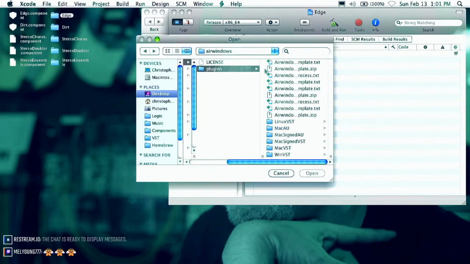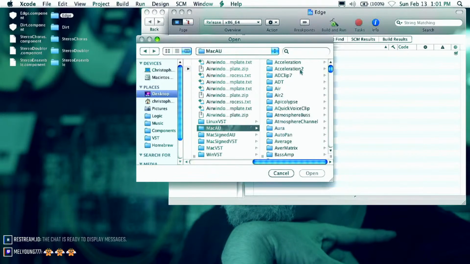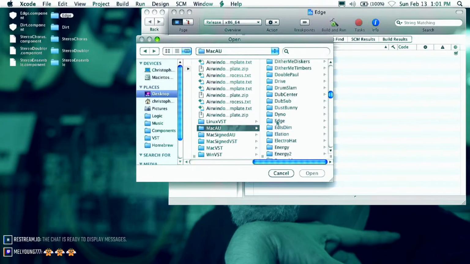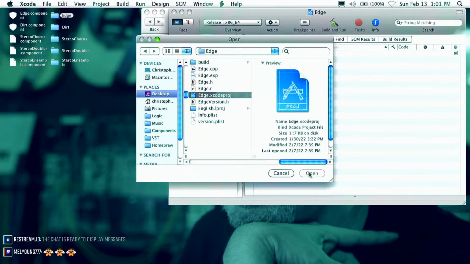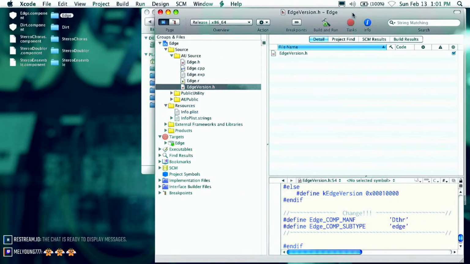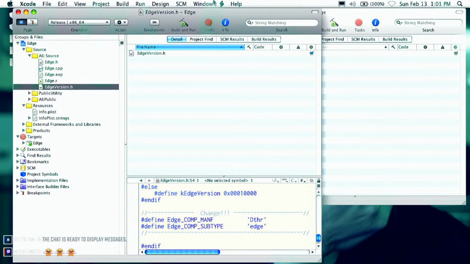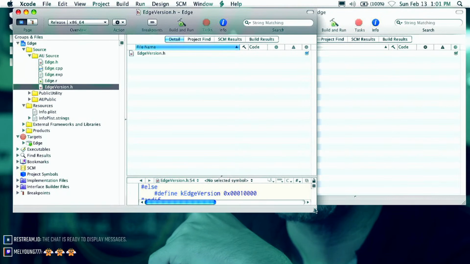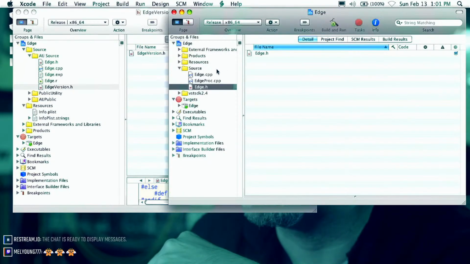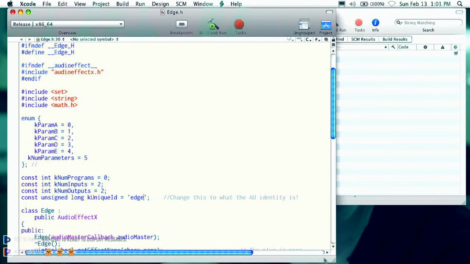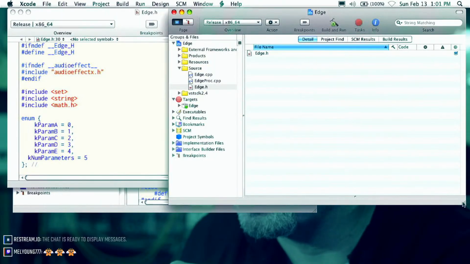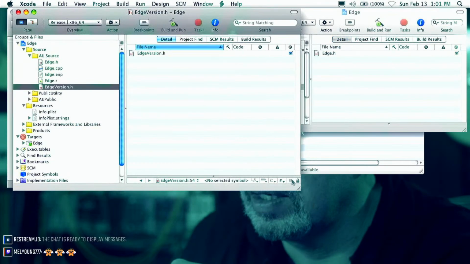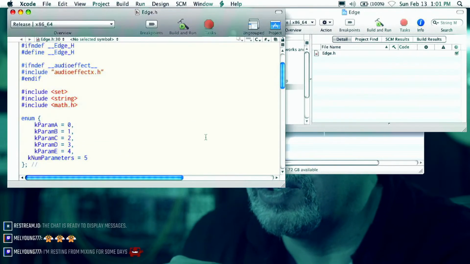So I need to go into Airwindows, plugins, and Mac AU is where I have the working version of this. If you'd like, I can show it to you. I do have it loaded up. This is me working it up. If I do that, I can't see chat. That's no good. This is me adapting it to VST form in the way that we do. Let's make all these windows much smaller. Hard enough to see anything without that, so.